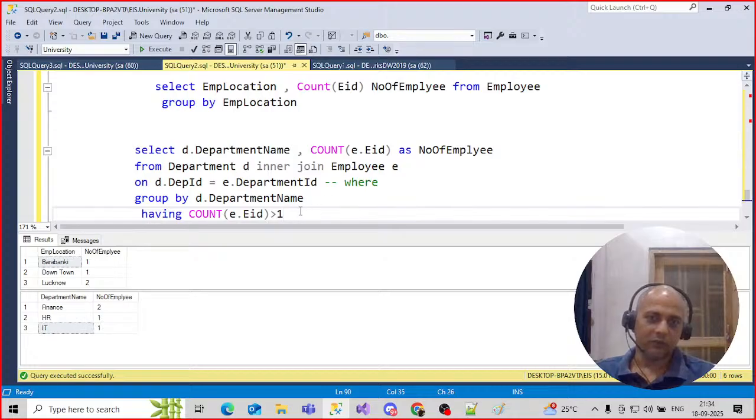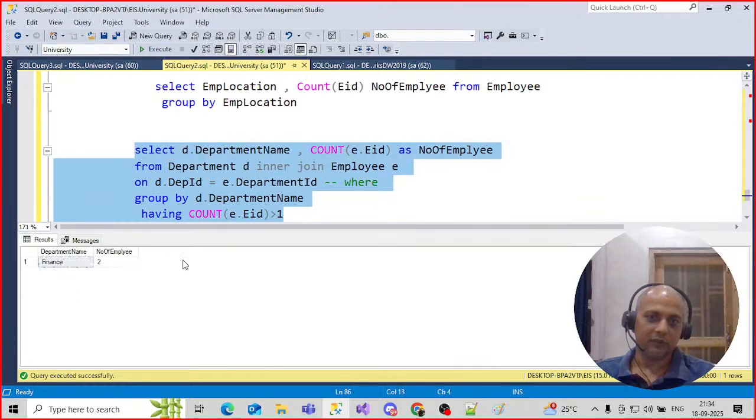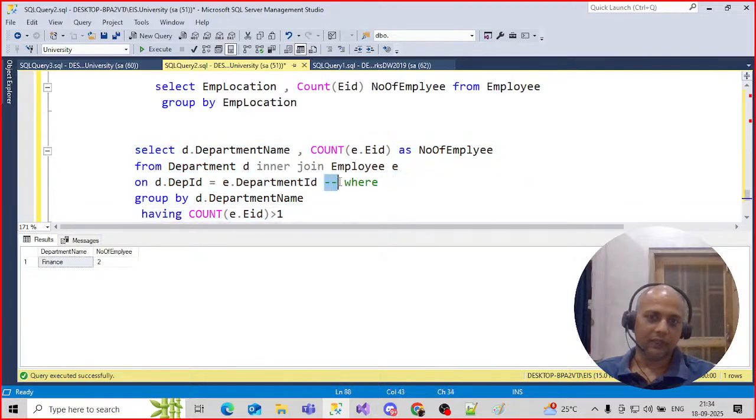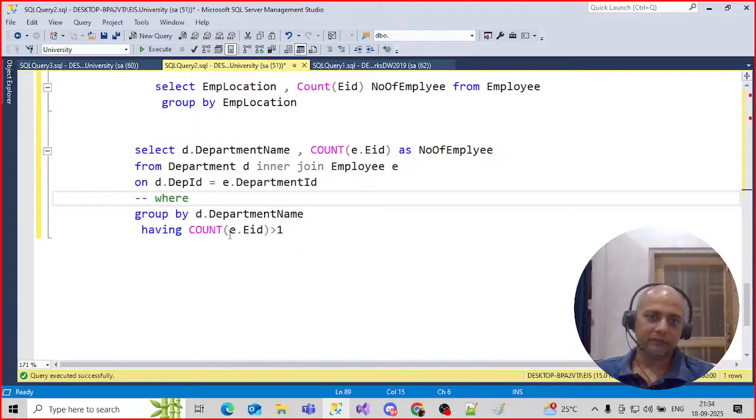So now this will give only finance. We can put a condition here as well, like any condition on department name or something. So if required, we can put the where condition. Yes.